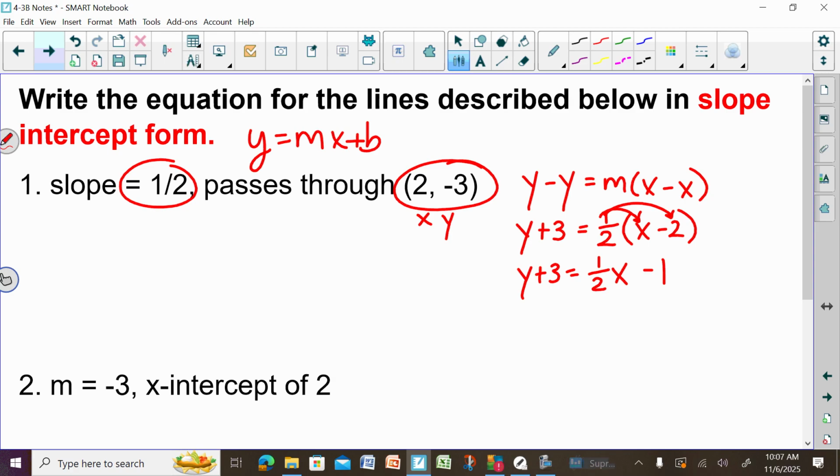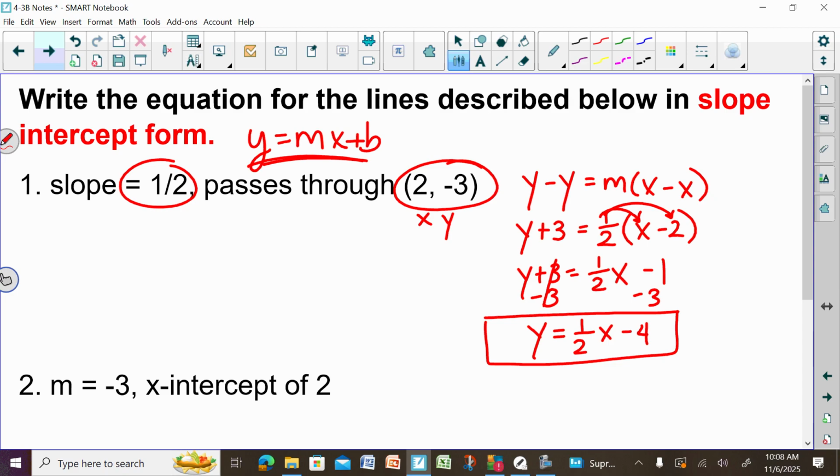Almost done. In order to get it into y equals mx plus b form, I need to move this 3 away from the y and over with this -1. So the -1 and -3 can go together. The 2 3's cancel. y equals 1/2 x minus 4. And so what we just did is we used this form to get me to this form. And now I can see if I wanted to graph, I could use either one to graph. But I know now that this graph has a slope of 1/2 still. And this graph also, not only does it go through this ordered pair, 2, -3, it also hits the y-axis at -4. We have so much information about this graph.